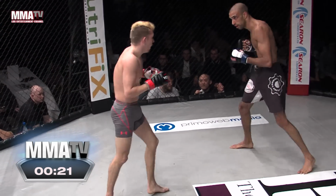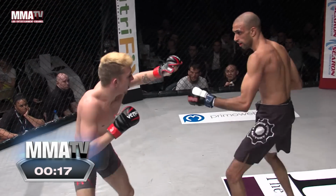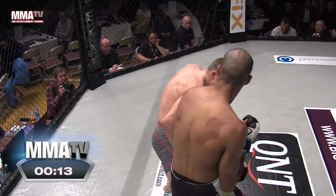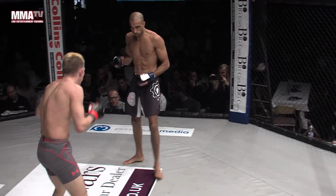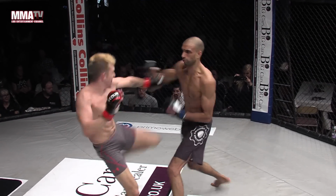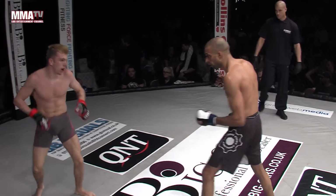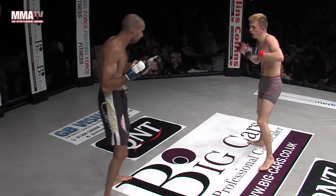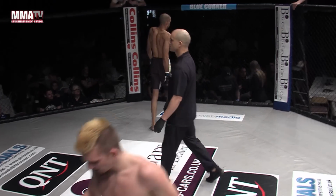Haegland really does have to wade in, doesn't he, just to try and get inside that reach. Throwing the big Chuck Liddell overhand was Haegland there, but it's Khan landing the cleaner strikes of the two. Yeah, it's a much better round for Dani Khan. He's been able to get his range working a little bit. There's been a lot of activity from Haegland, but strikes probably just going the way of Dani Khan in that one.